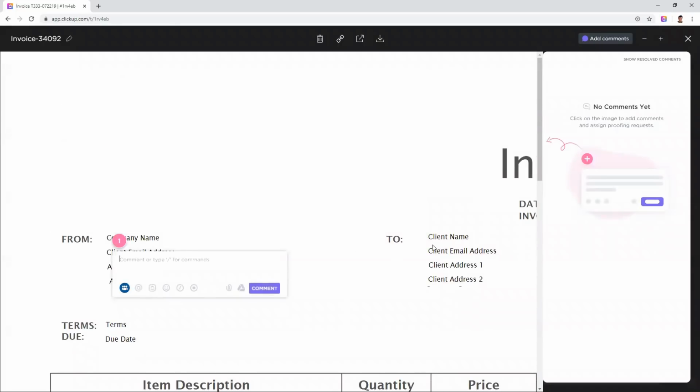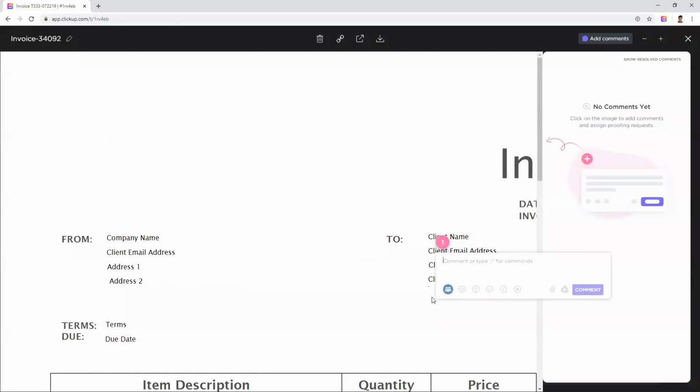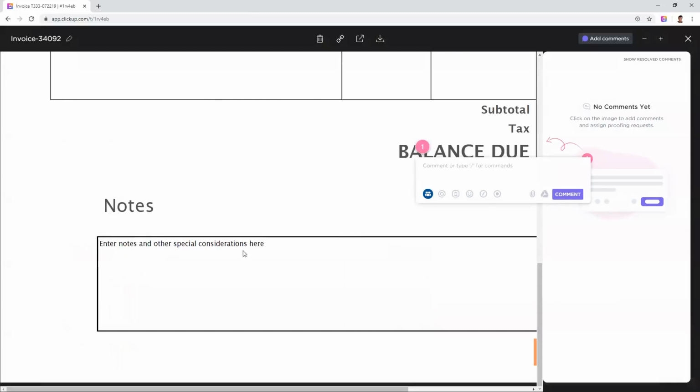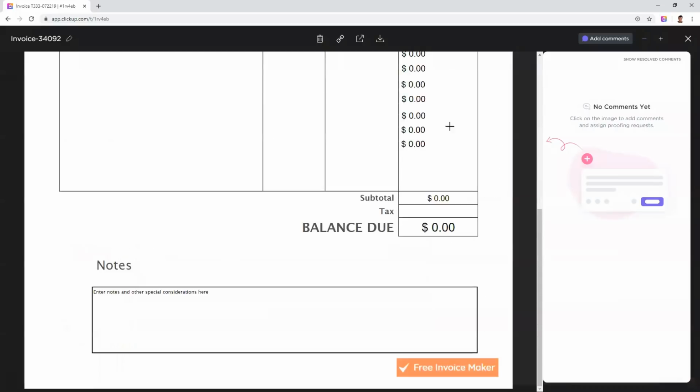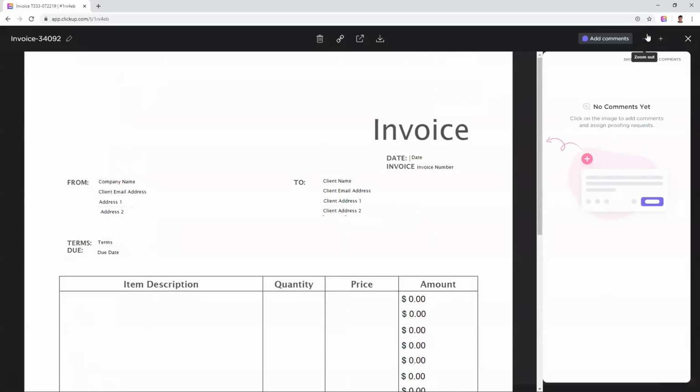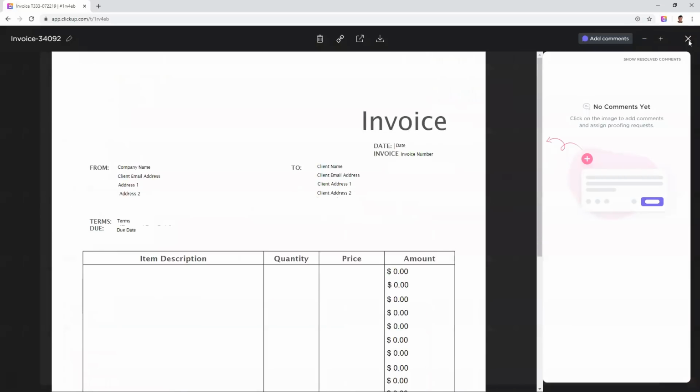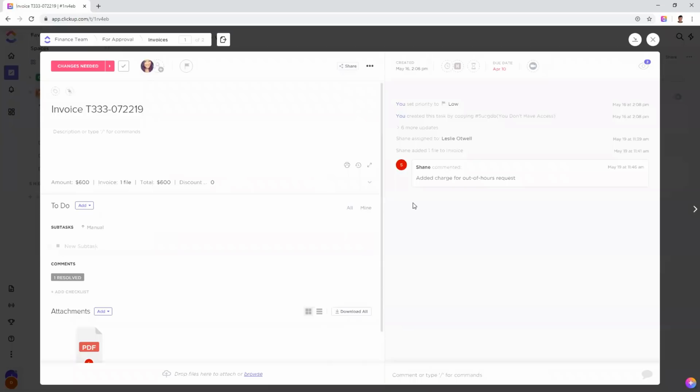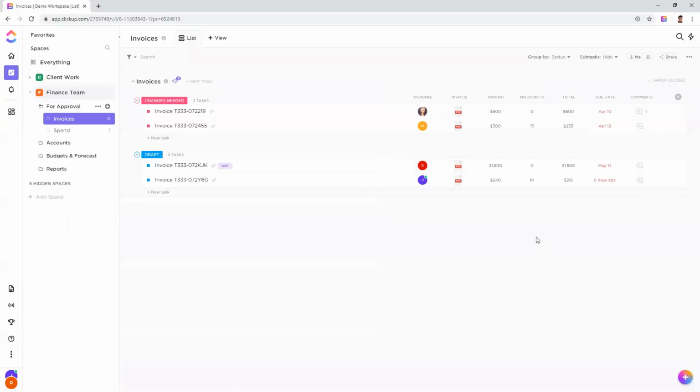So we can go through and do this about the various parts of this invoice to adjust it as needed. You can also zoom out up the top here if wished. So that can be really useful as part of this invoice proofing process as well. And obviously you have your regular comments about the whole task. Okay, anything else here? Yes, we have some automation.